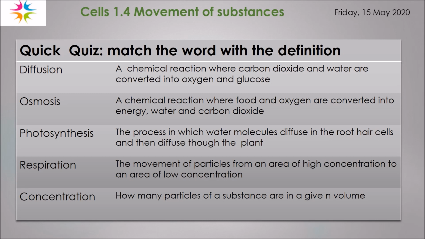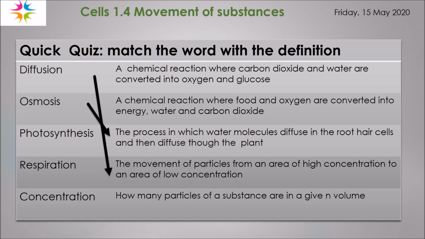Here's a quick quiz. Have a look at the words, match them with the sentences, pause the video, try and do it on your own, and then I'll give you the answers. Okay, here are the answers. Diffusion is the movement of particles from an area of high concentration to an area of low concentration.